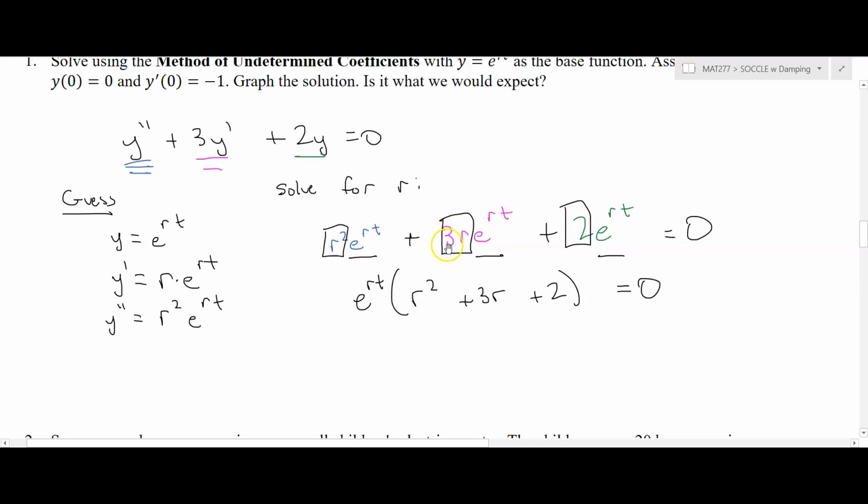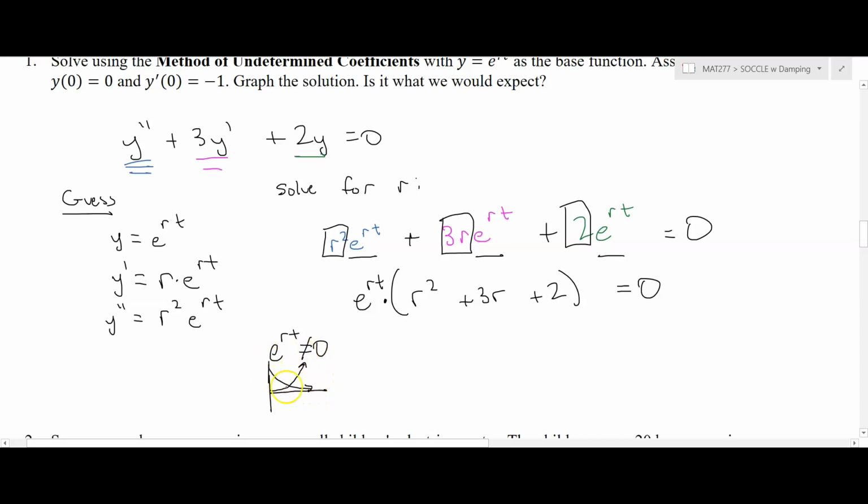We just approached it via factoring, but it is simply a matter of adding the coefficients together. Now e to the rt, if you think about that function, the only way two things multiplied together can be 0 is if one is 0 or the other is 0. Now e to the rt never equals 0. That's because e to the rt does one of a couple of different things. It either grows exponentially or it's going to decay exponentially. So that could look like this. Those are our two options there.